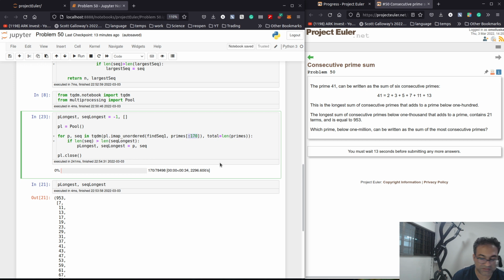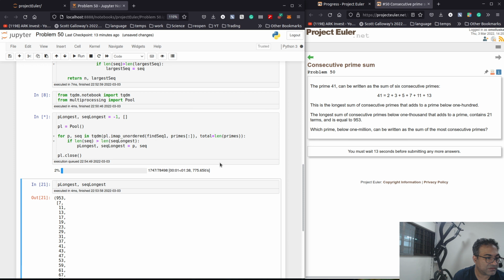It doesn't really change things. Oh no, but it is much faster. This is definitely much faster.